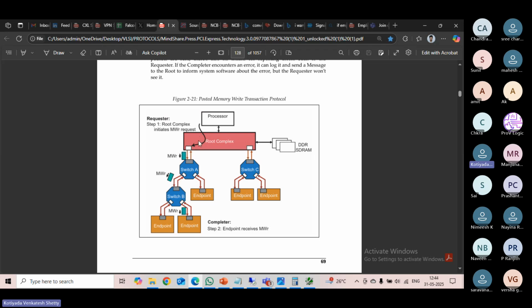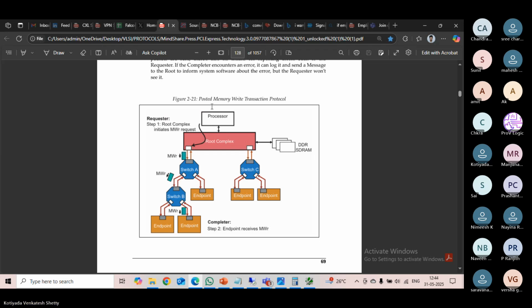If there are multiple endpoints, then you need the switch. The functionality of the switch is that if you have multiple endpoints, more than one, the flow will happen through the switch only.